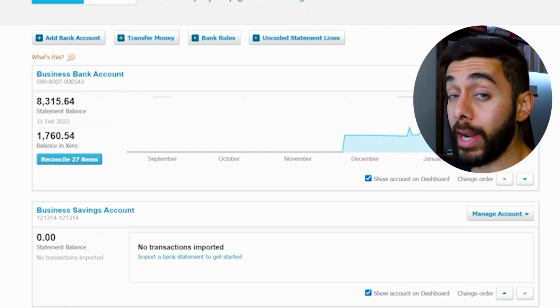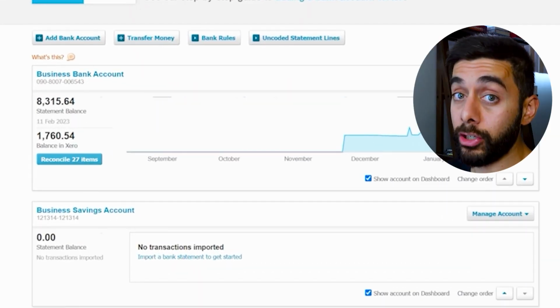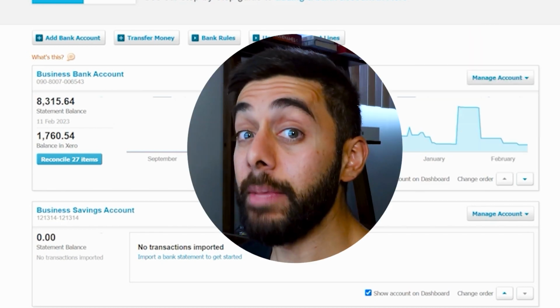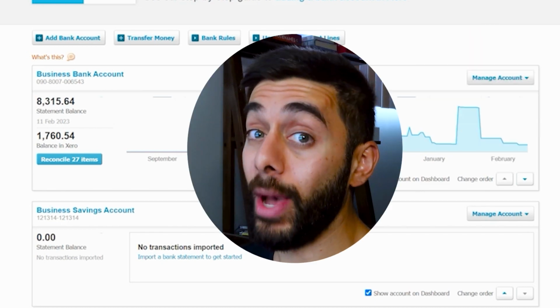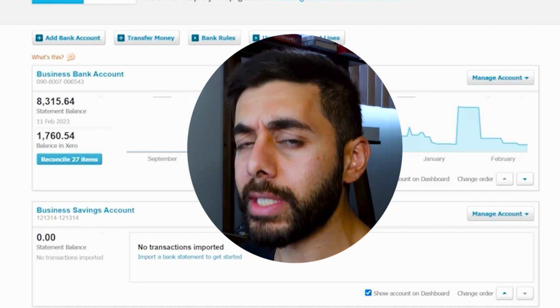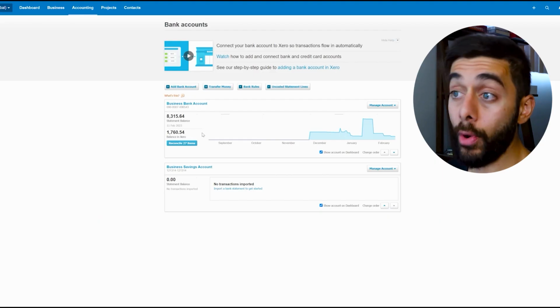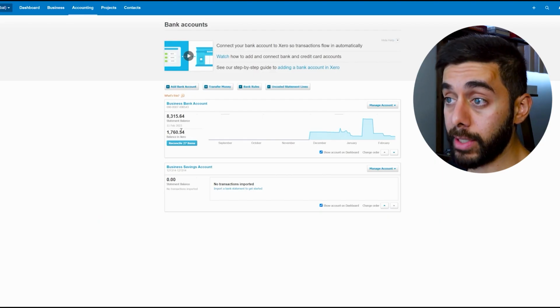Xero is able to connect directly with your bank accounts and pull in the information in more or less real time. That makes keeping your books up to date a lot easier than if you had to bring in the information manually, which you can still do if you need to do an import. So go ahead and add in all of your relevant bank accounts here. The information might take some time to actually get into the system.